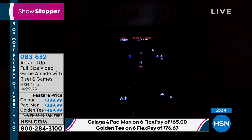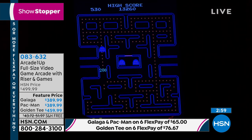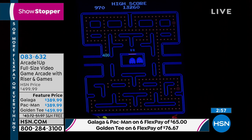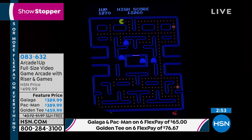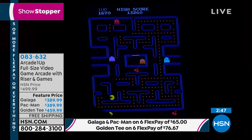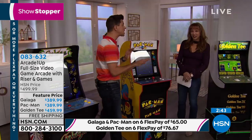I'll even swing over here to Pac-Man and play that one and show you the bright blue. And you hear that noise. And look, you can even go louder. Can you see it right there? They've got a good camera shot on it right now. That's on loud, then that's on medium, and if you just want to play and you don't want to wake up the kids, just mute it. Then the kids can play and not bug you. So mom and dad, you can watch a TV show and kids can play this quietly, which I think is huge.